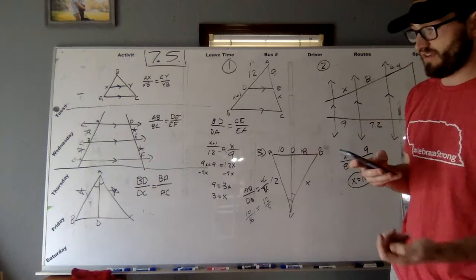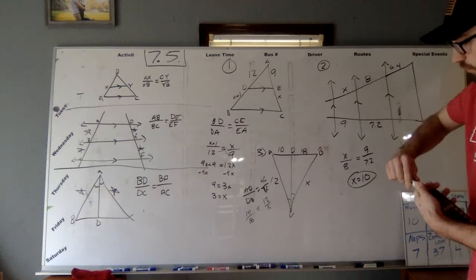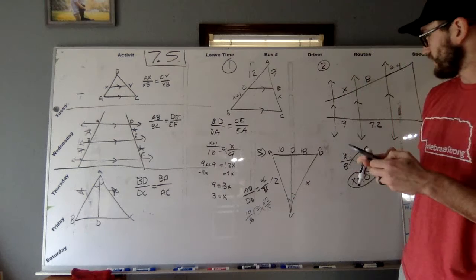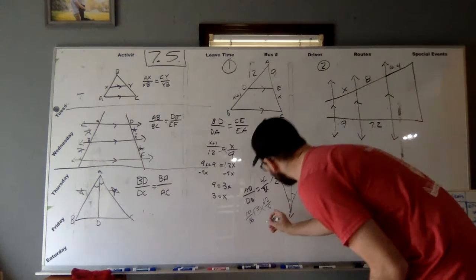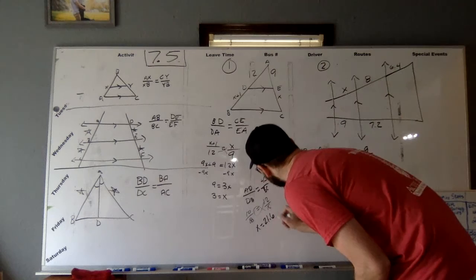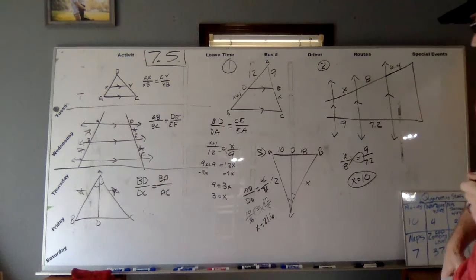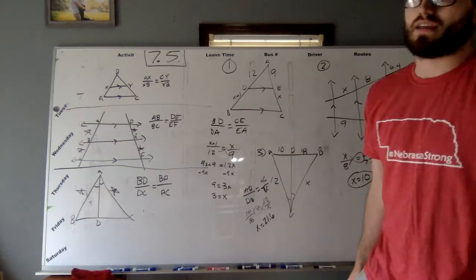In this case, I end up with 10 over 18 equals AC. So 12 over X. Another nice one, not multiple variables. Setup's done pretty easy. You don't even have to show me work. You know, I usually, if you do this and I didn't do a good job of it over here, I told you, I do love to see your work where you at least show me like, Hey, I did fish method. So here I'm going to draw the little symbol fish method. 12 times 18 divided by 10, 21.6. 21.6. So there's our length.